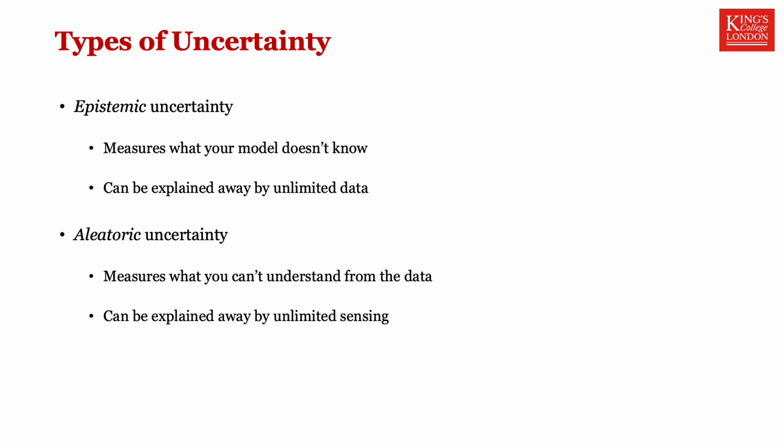But the other part is normally model uncertainty, what your model does not know, comes from the fact that you do not have enough data to be able to tell you what the projection from x to y should be. So there's an amount of knowledge that you need to have, an amount of samples that you need to have, and obviously this is different for every problem, that allows you to make predictions in a way that is confident.